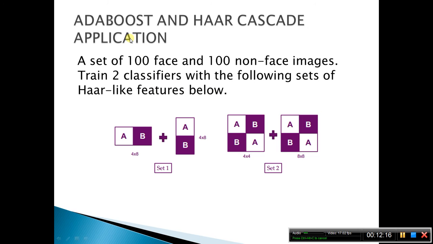For example, when I set up 100 face and 100 non-face images, the algorithm will be trained with two types of Haar feature, set 1 and set 2. Set 1 is 4 multi 8 plus 8 multi 4, and set 2 is 4 multi 4 plus 8 multi 8.